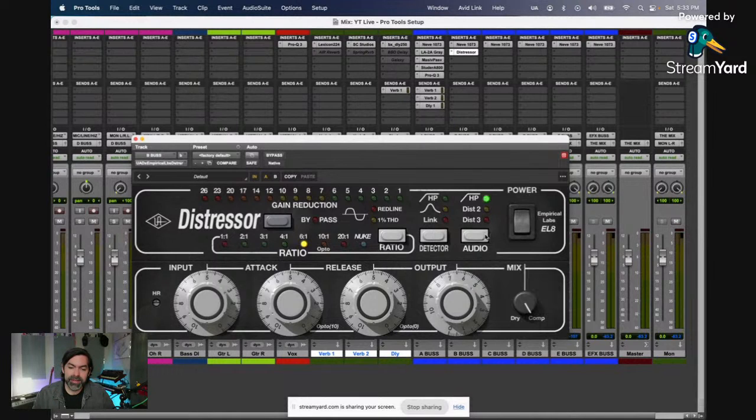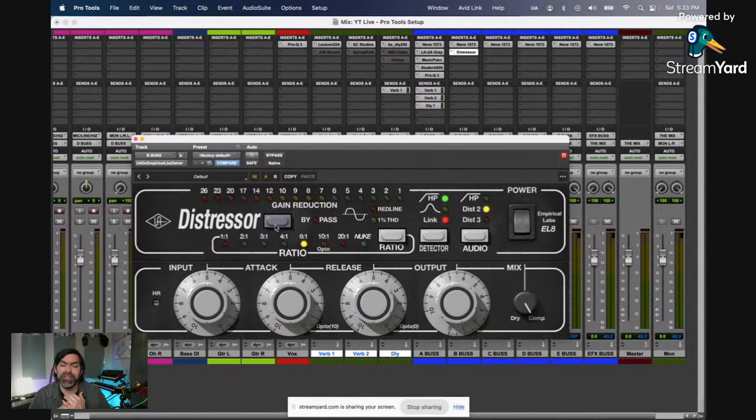You can add harmonic distortion to it, which is nice. You can make it so it just focuses on the mid range if you want to squeeze that, or take a high pass filter to the side chain, so you're not having too much low end squished. The ratio can work really seamlessly and transparently, or be really crushy. And it's just a great compressor. It has this weird amount of color, and then also it's way more transparent.